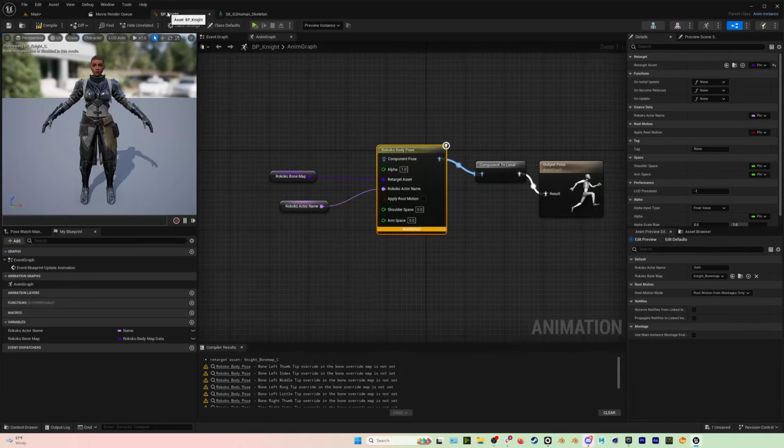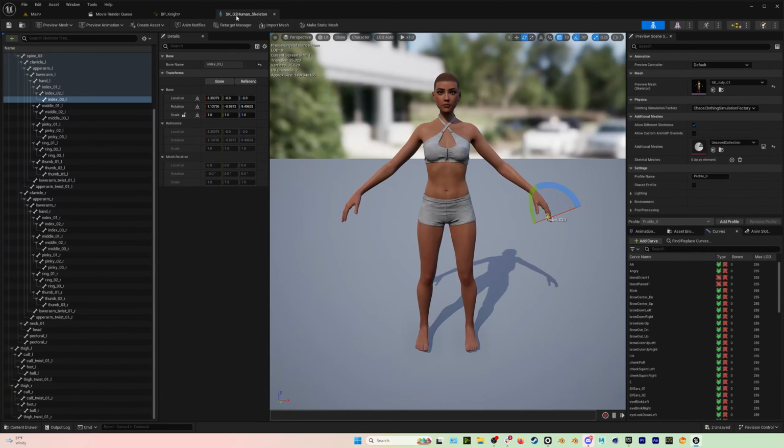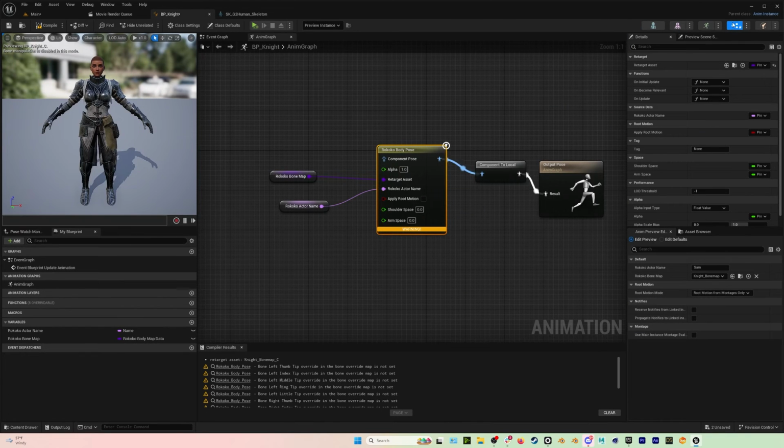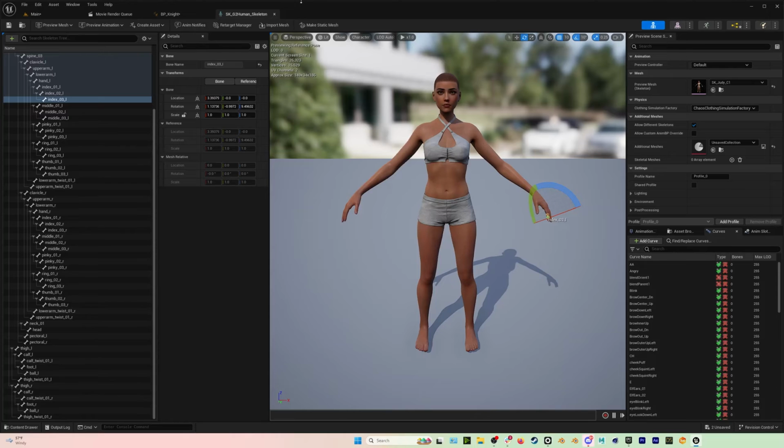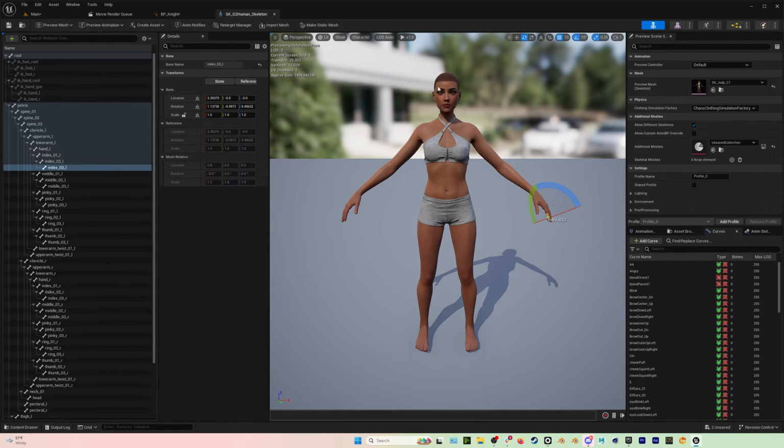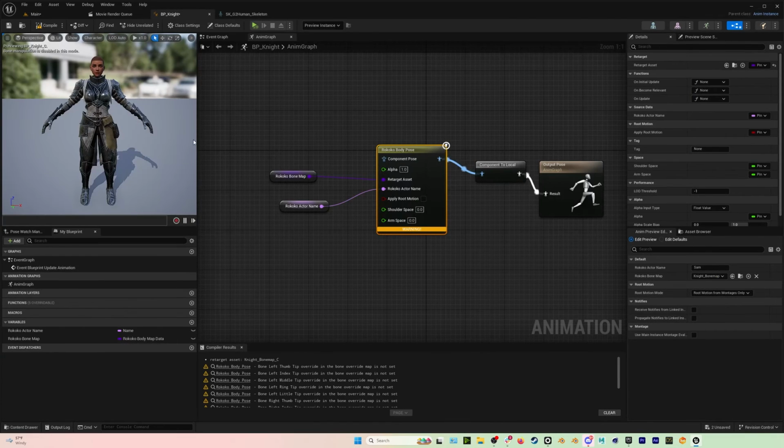Okay, so we've gone in and we've got our bone map all set up, but our character is still in this classic Unreal Engine A pose, and we need our character to be in a T pose. So the way that we're going to do that is I'm going to jump back to this skeleton tab. Remember, the way that you can get here is we're in the blueprint tab right now, click skeleton, and it'll swap us over. And we are going to move this character skeleton into a T pose, and then we're going to save that pose asset out and add it to our blueprint.